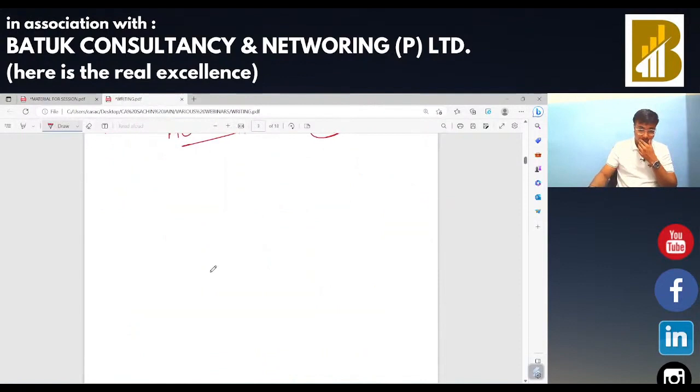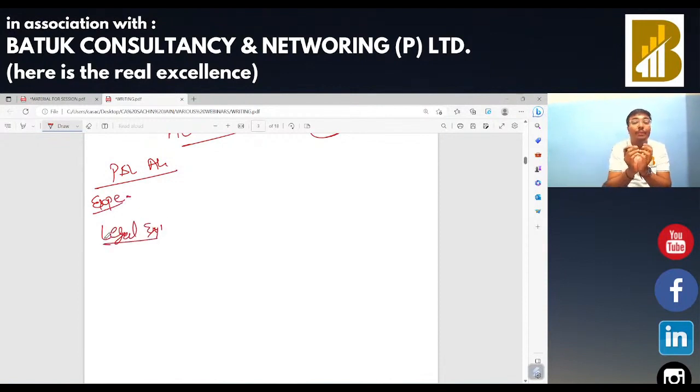Suppose when you are doing the analysis of financial statements, and in the profit and loss account you find an entry on the expenditure side, that is legal expenditure. Sir, on legal expenditure, RCM will be applicable. So you need to check that the assessee or the taxpayer has paid the taxes under reverse charge mechanism on that legal expenditure or not.